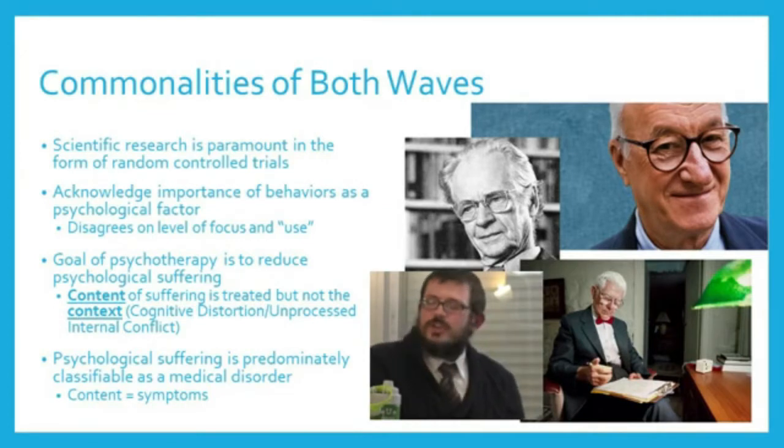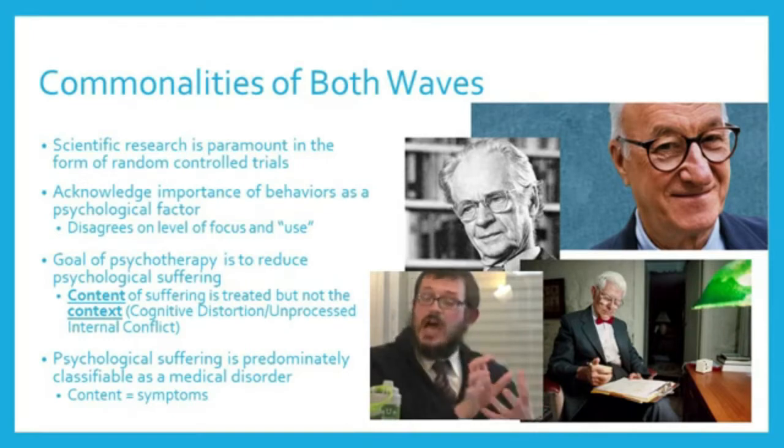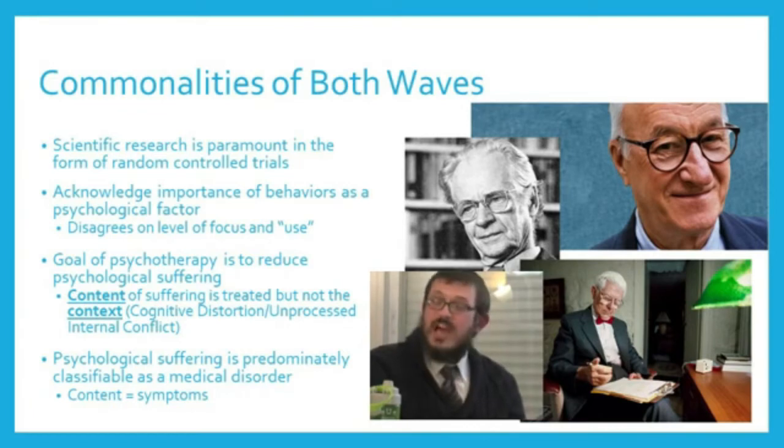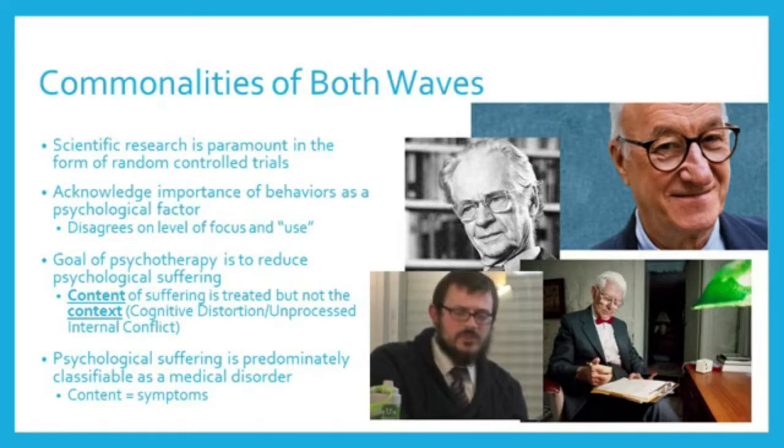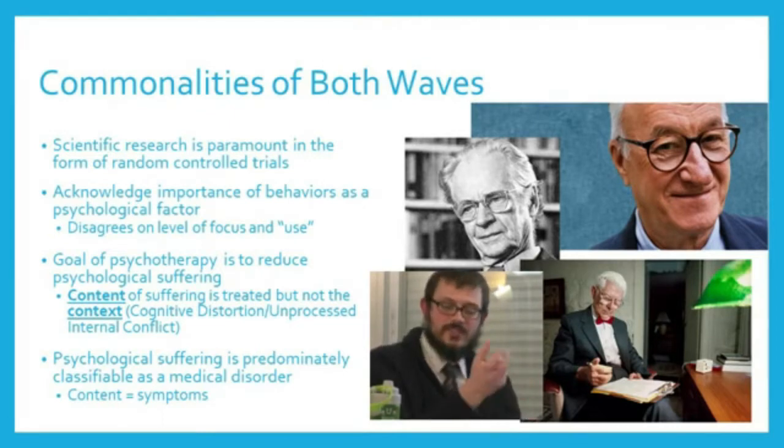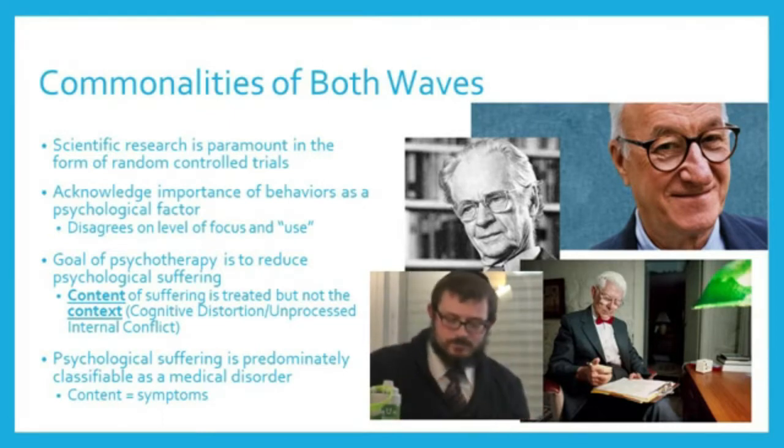And ultimately, the goal of psychotherapy for these two waves is to reduce psychological suffering. The focus being on the content of suffering, the symptomology of what a person is going through, and not the context. This is going to be the primary difference between the third wave and the second and first wave. ACT or dialectical behavior therapy, and other modalities, are going to be almost exclusively focusing on the context of the problem, not trying to change symptoms, not trying to reduce directly the manifestation of suffering, but how you relate to it.